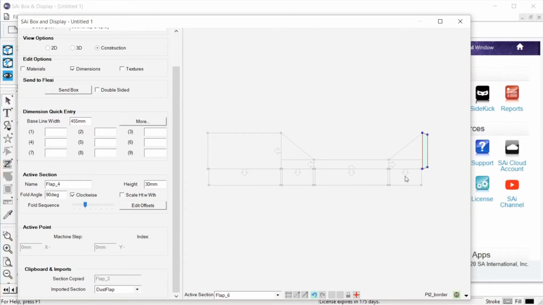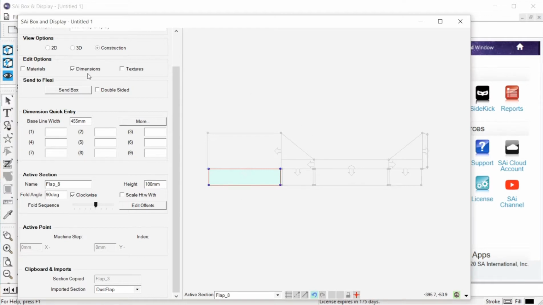Now these two flaps down here, I'm going to set those to 4, and there we go. And then finally on my two long flaps here, I'm going to set them to 5. Now you'll notice that the last number in my sequence is 5.